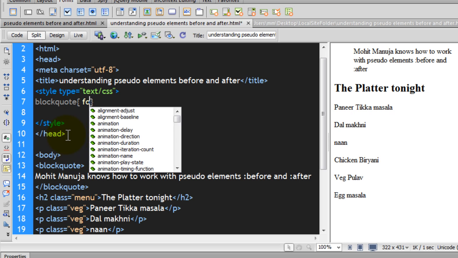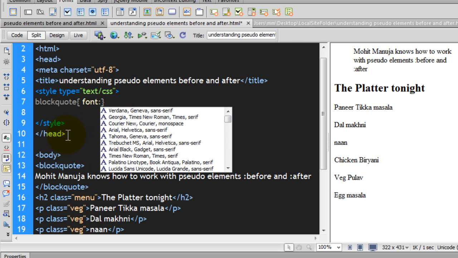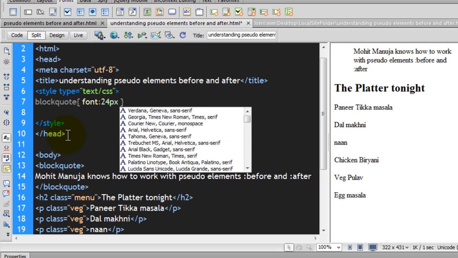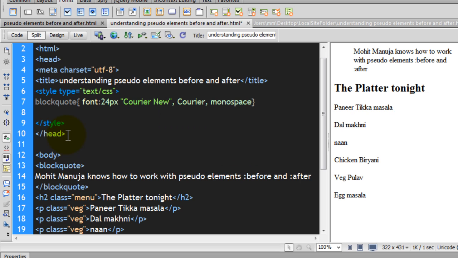First things first, I'm going to use the font shorthand property. I'm going to say that I would want my font to be 24px and Courier New. So basically, instead of using the longhand property, font size, font family, I've just used the font shorthand property. And that's all that I've actually done.